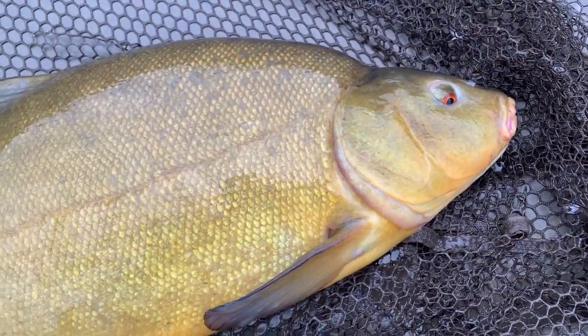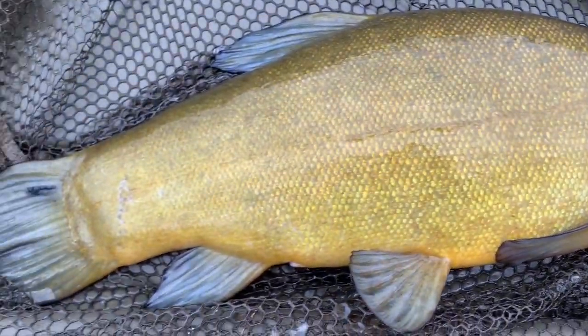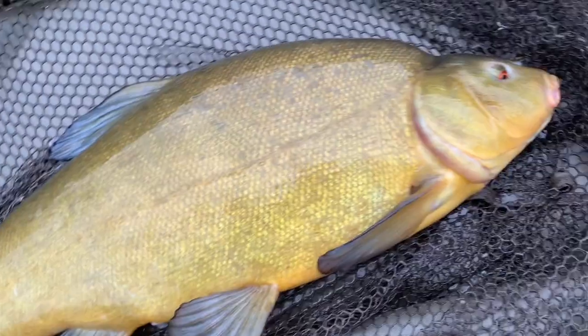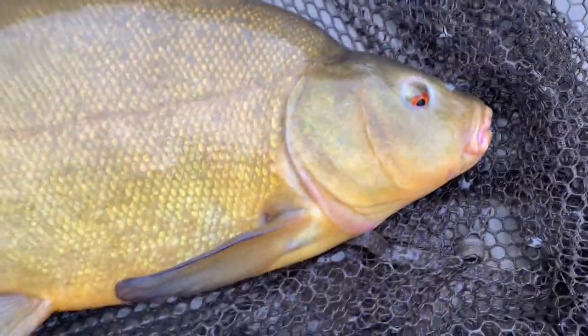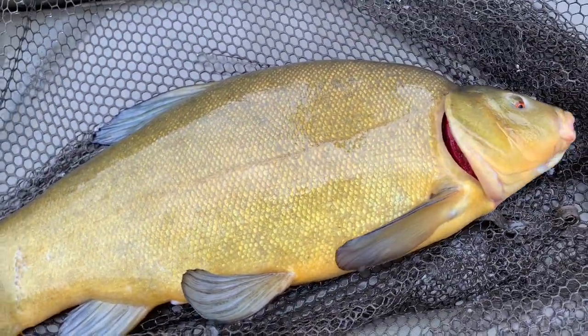And we've got another one. They're coming thick and fast now on the method. So the float rod's packed away. Gonna catch some more fish, but they're liking these estuary boilies. Not quite as big as the last one.